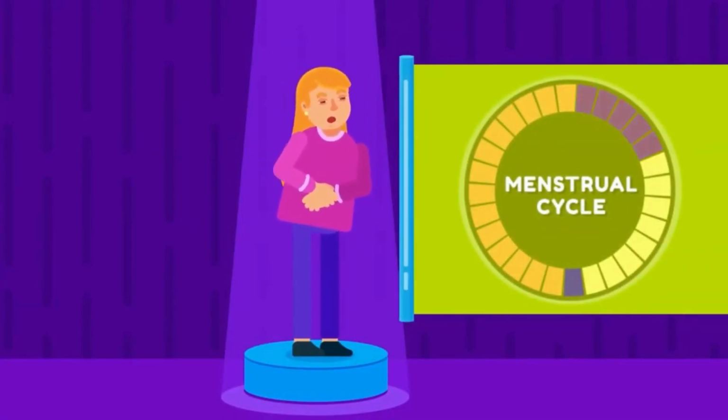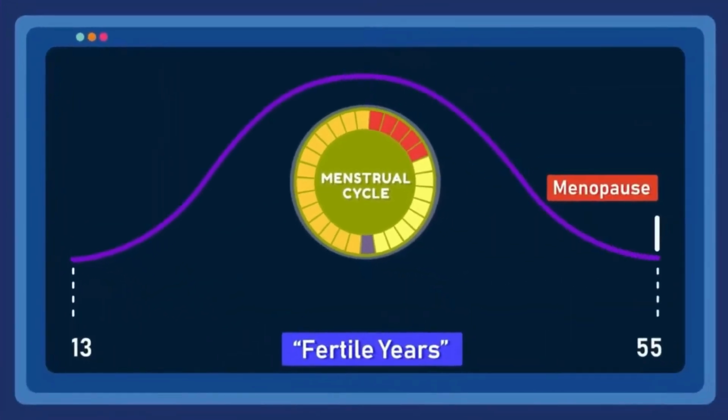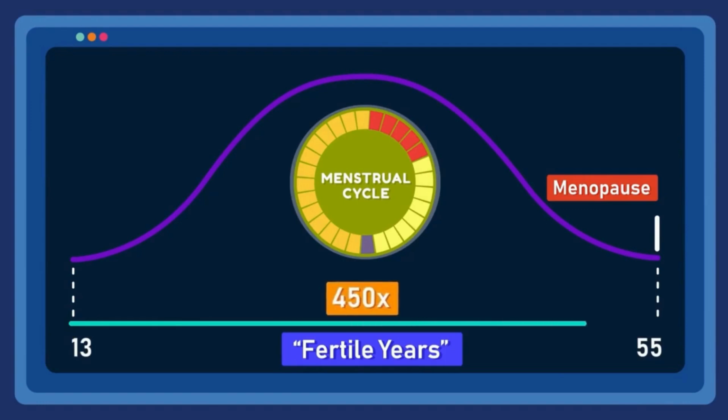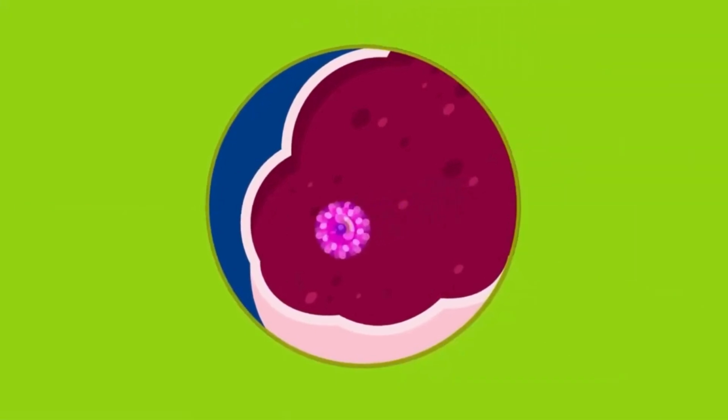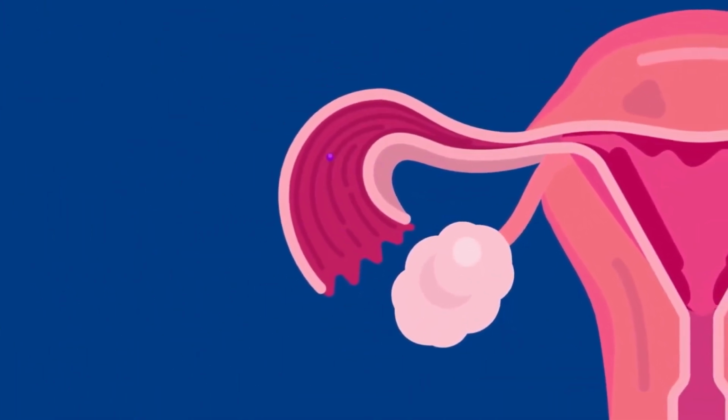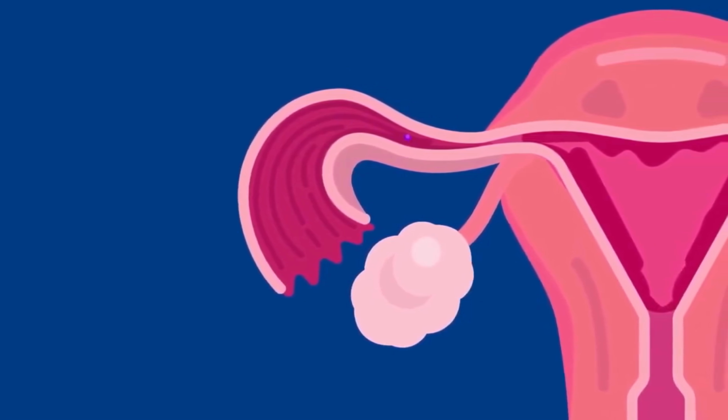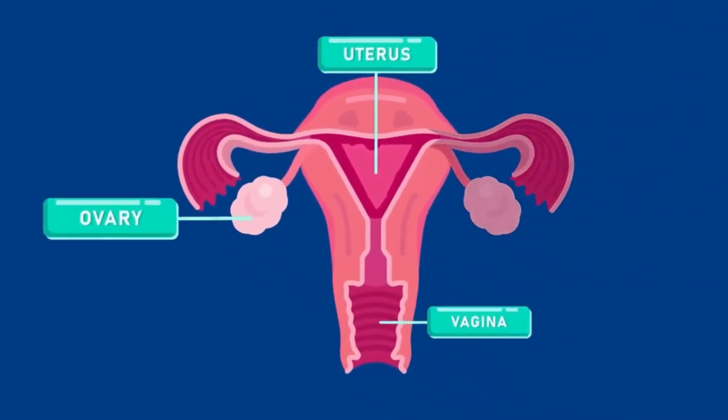Steps in a menstrual cycle to understand how the egg develops. During a woman's fertile years, her ovaries will go through about 450 ovarian or menstrual cycles. During each cycle, a number of haploid eggs will begin to mature, but usually only one egg cell from one or the other ovary will mature completely and be released, while the others will degenerate.